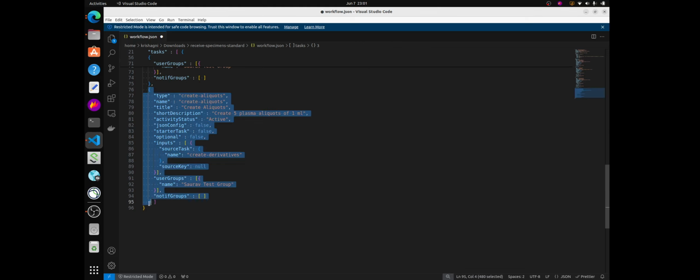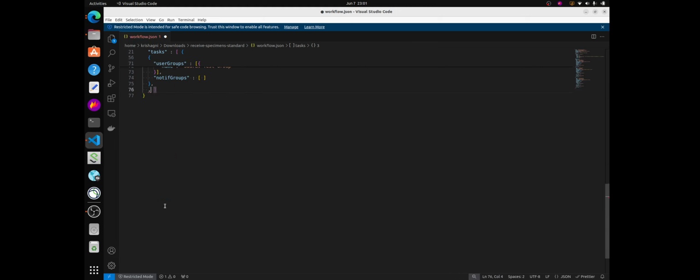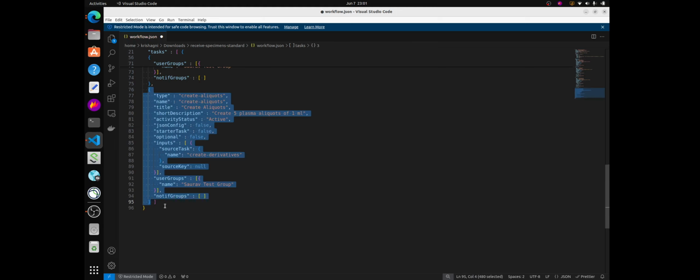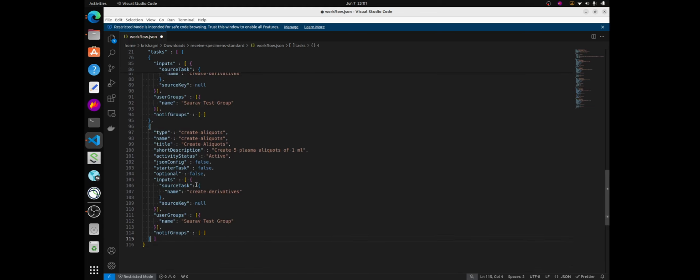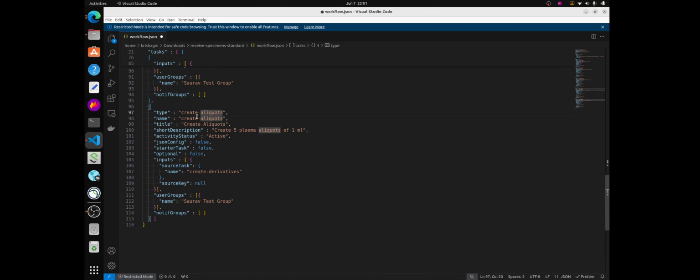And finally we had a store task, so I will add a store task here. In the store task we are updating the aliquots location, so it will be update specimen task, and this will be store aliquots.